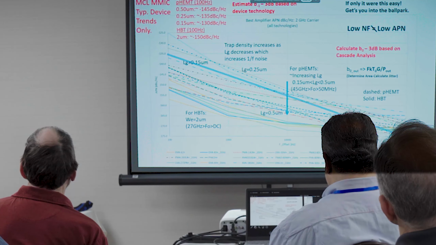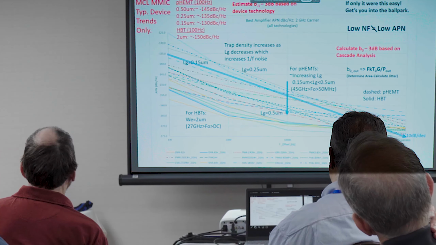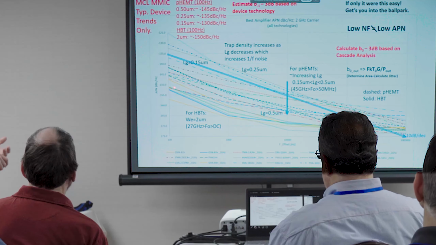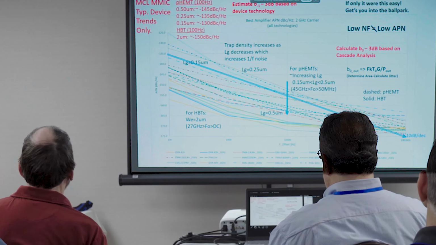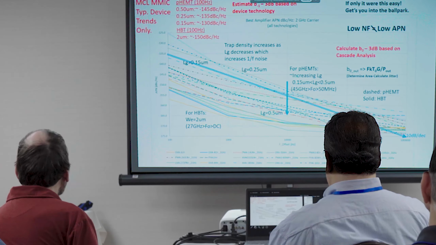We're just adjusting the number of fingers. And you can see these curves are very consistent. These are all over the map in terms of frequency, performance, power levels, and they're pretty consistent. And you can see for 100 hertz, this is where we got, let's use a number like -150 to represent the B minus 1 at 100 hertz for an HBT.